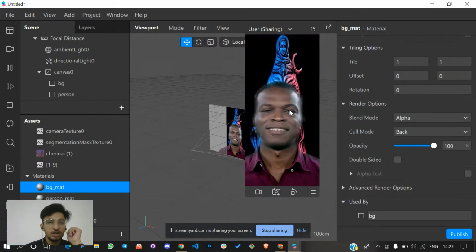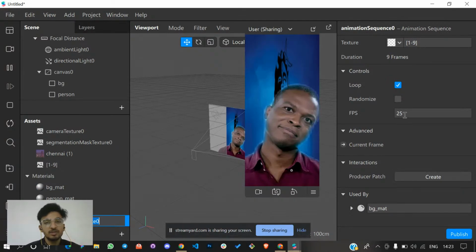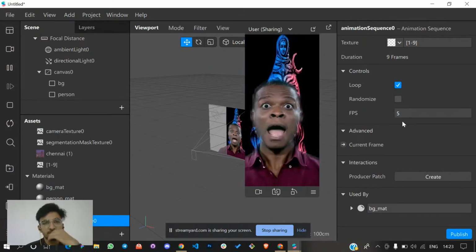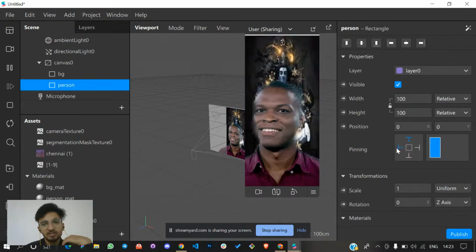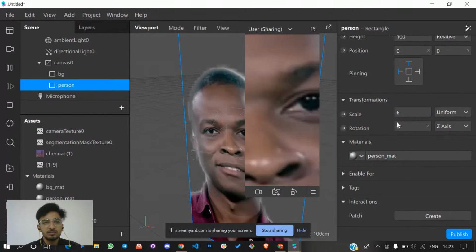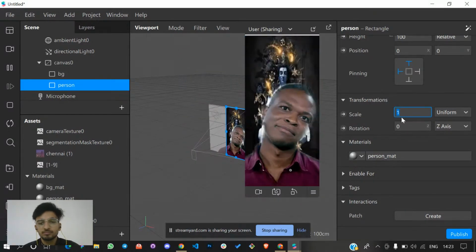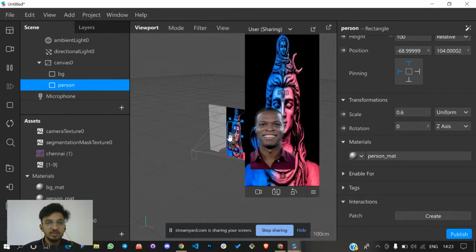Now if you see yourself, you can see a background, and it is a little bit fast. I'll just set it to like 5. If you want to decrease the size of this person's rectangle also, you can decrease the size to 0.6 like this, and you can place it like this.